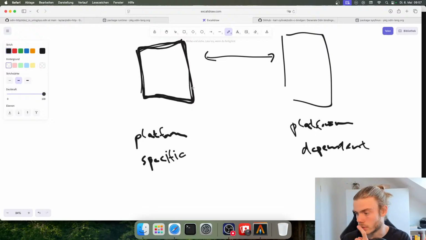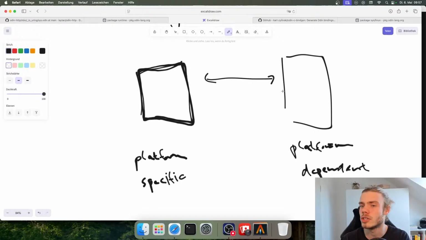It really depends on how much Odin already abstracts away with the thread creation and stuff.